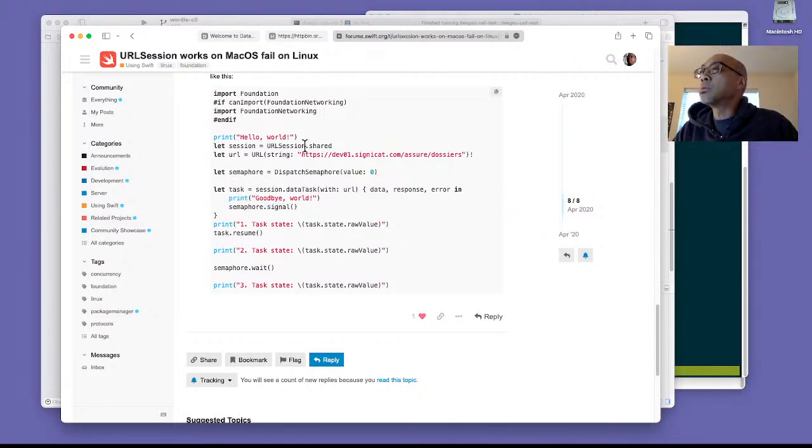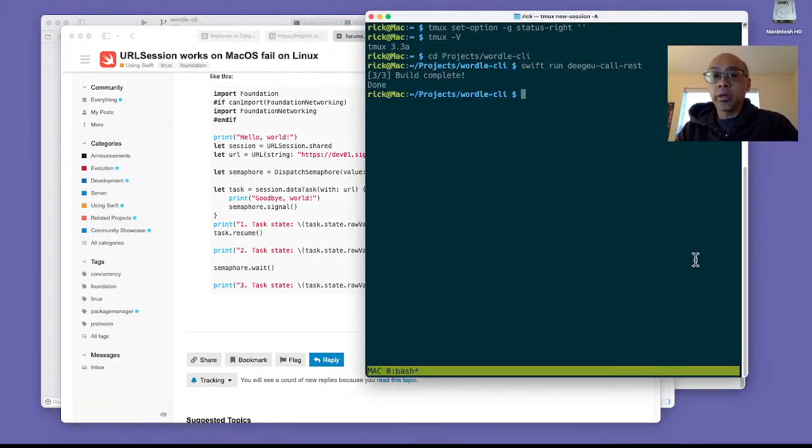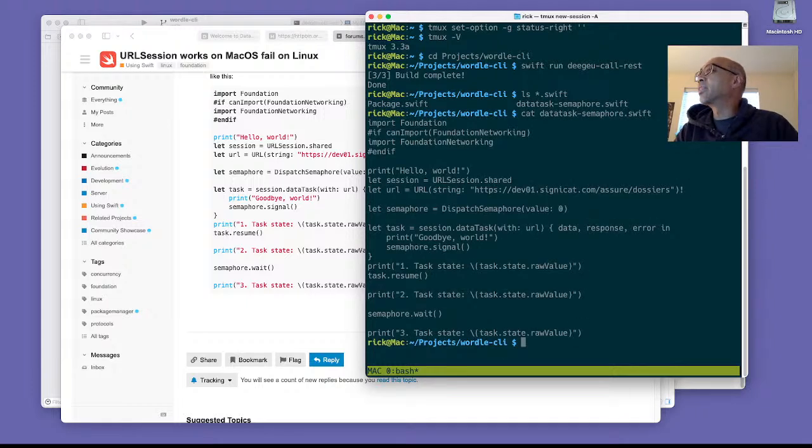So I took this program and copied it in here, dataTask semaphore, and it's a Swift program. So it's interesting. You could compile this, but I found that you can actually just run it directly by just saying swift dataTask semaphore. So it's going to run this code. And watch what happens when you run it.